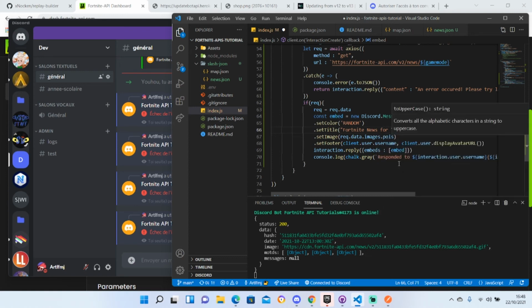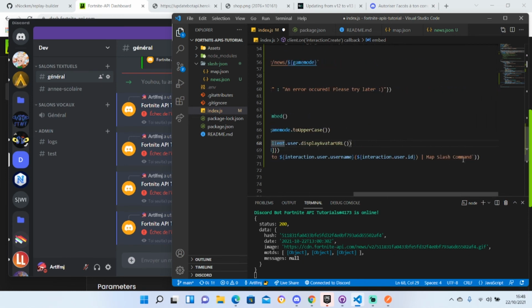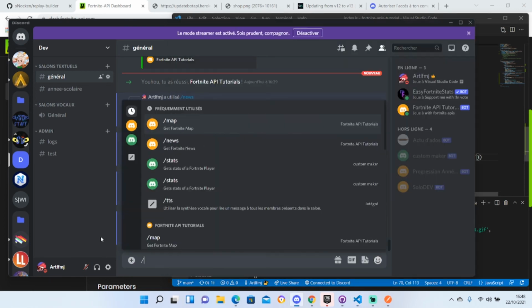This makes it uppercase, which is simpler for us. Here, okay, and here we're going to do rec.data.image, just image. Set footer, we won't change that. Respawn it to map news command, and we're going to relaunch the bot to see.